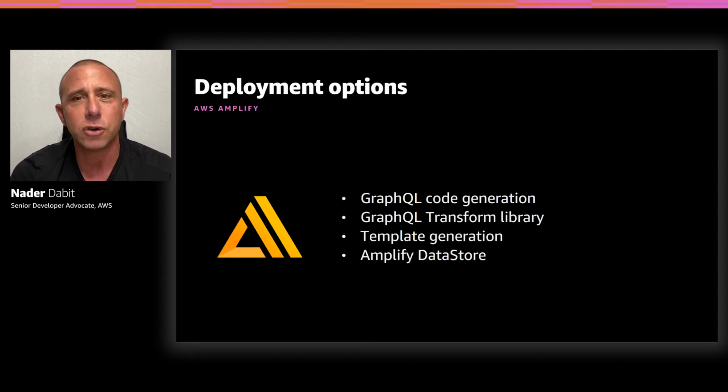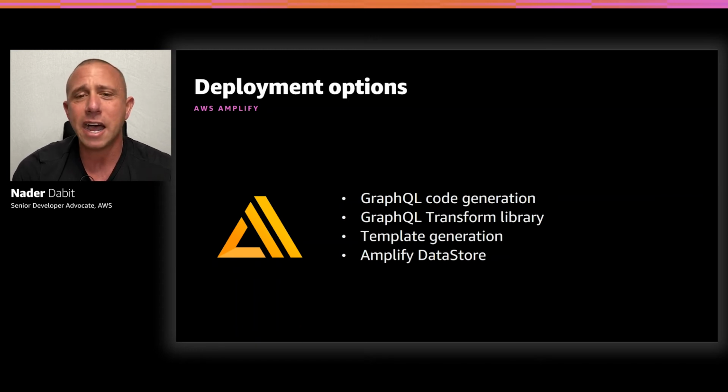There's also the GraphQL transform library, which will basically take your GraphQL schema, allow you to decorate it with different directives, and then add additional resolver functionality for you. So it will be basically writing your resolvers, adding things like different relationships using the @connection for one-to-many, many-to-one, or many-to-many relationships. You can define authorization rules using the @auth directive. So the GraphQL transform library has, I think, 6 or 7 different directives that allow you to do that. It also allows you to automatically generate boilerplate. So if you're creating a new API, you can choose from a few different boilerplates to get started for different types of APIs.